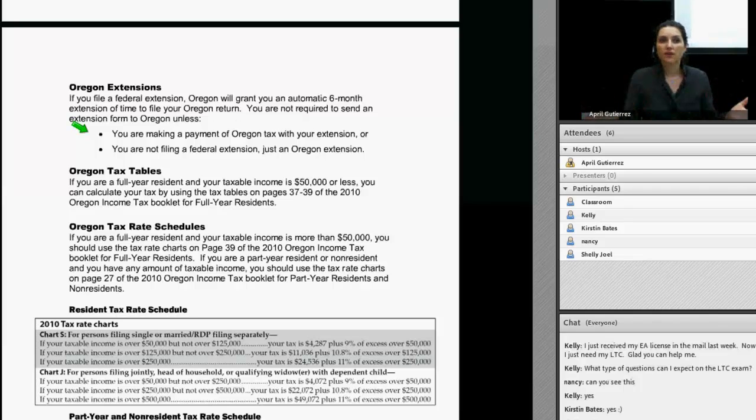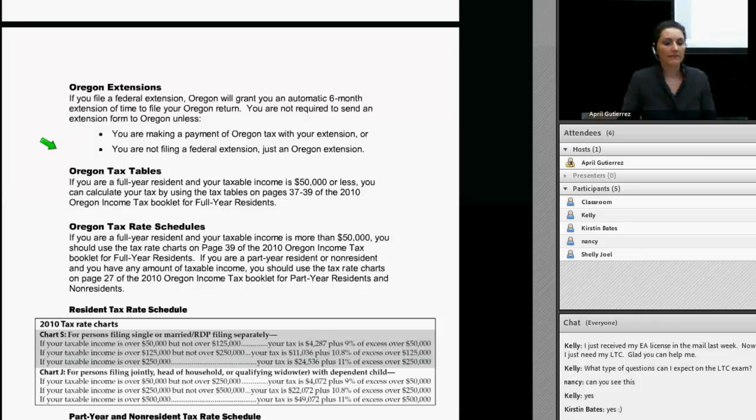But if you do feel you're going to owe Oregon money when you file, then the money is due at the time of the extension deadline, which is in most years April 15th. So on or before April 15th, if you believe you're going to owe tax to Oregon when you finally do get around to filing your Oregon return, that would be the reason to file an Oregon extension. And the Oregon extension voucher is really just a payment voucher. That's the function that it serves. And of course, the only other reason to file an Oregon extension aside from when you owe is that you are filing your extension for Oregon only and you are not filing a federal extension.